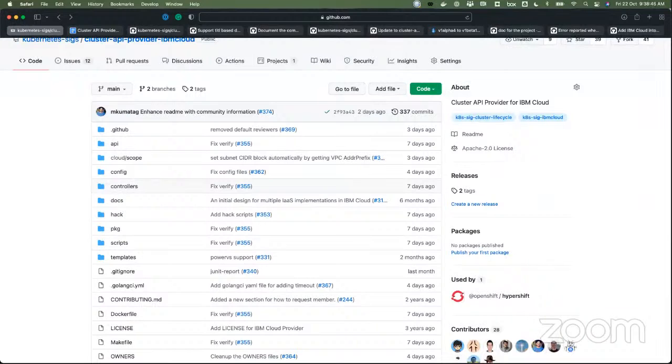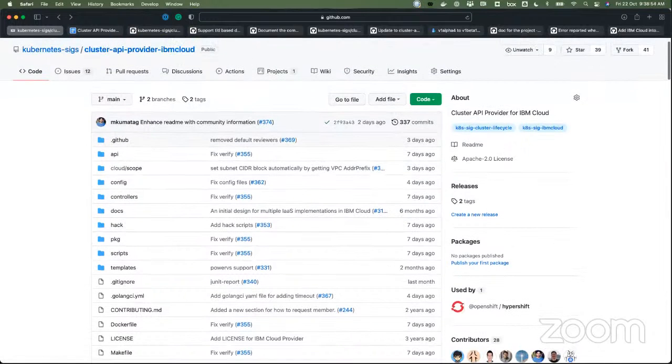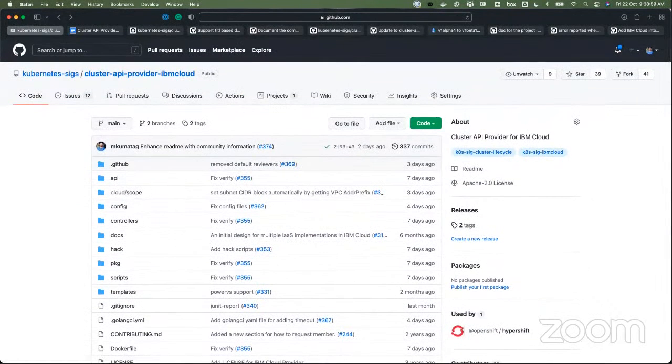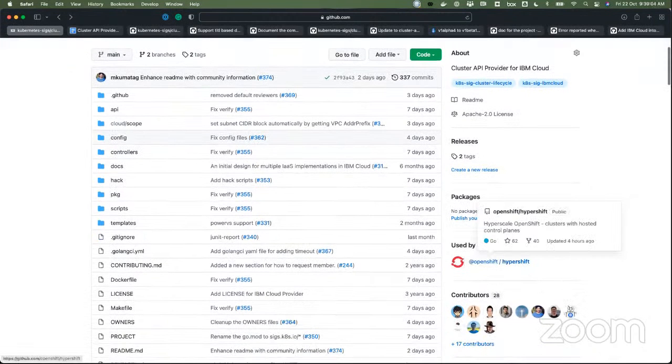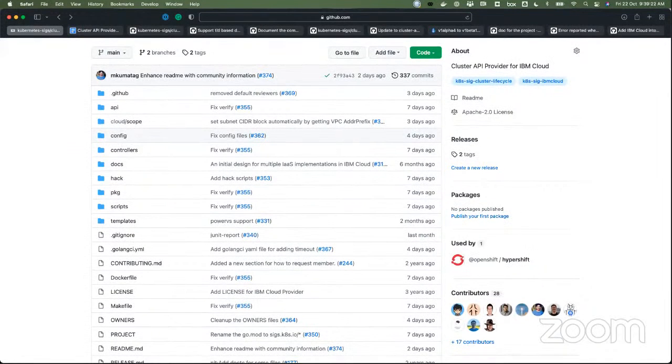Mondo, one question here. I found that in the red column there's a label named 'used by OpenShift HyperShift'. I don't know how you enabled that so HyperShift can appear here. Okay, enable the link? No, I didn't do anything.